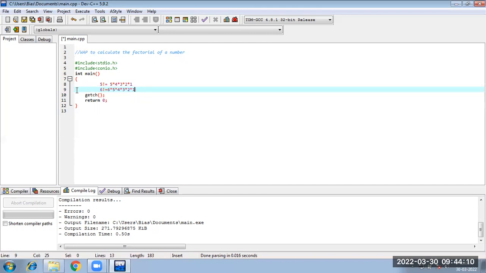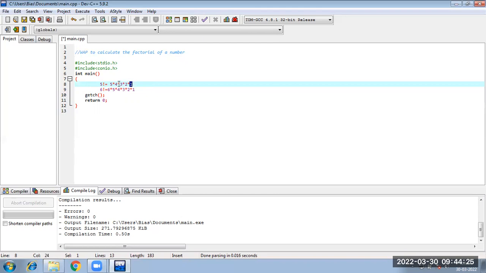That means whatever value of number you are given, if you start your counter from 1 and do 1 into 2 into 3 into 4 till that number, it will give you the result of the factorial, right? See, for factorial 6, I did the multiplication from 1 to 6. For factorial 5, 1 to 5.